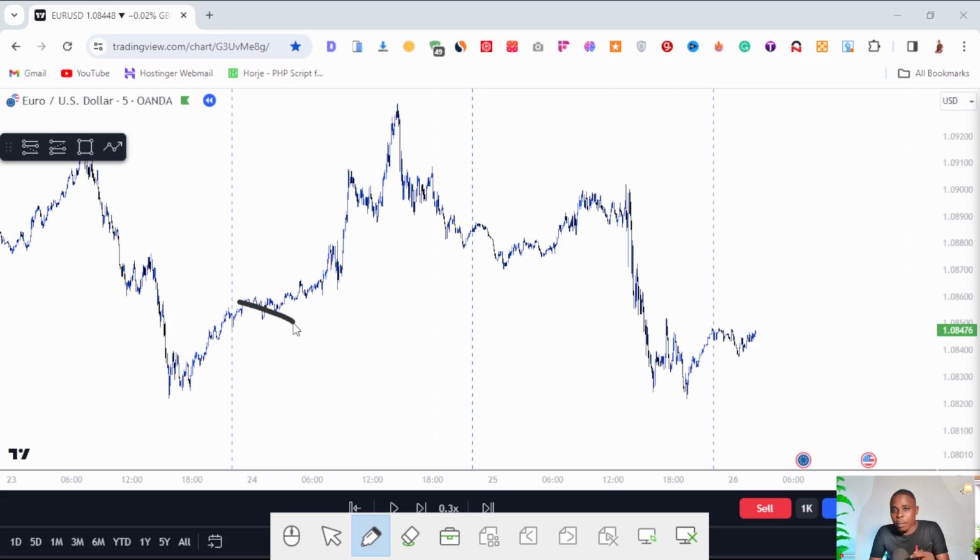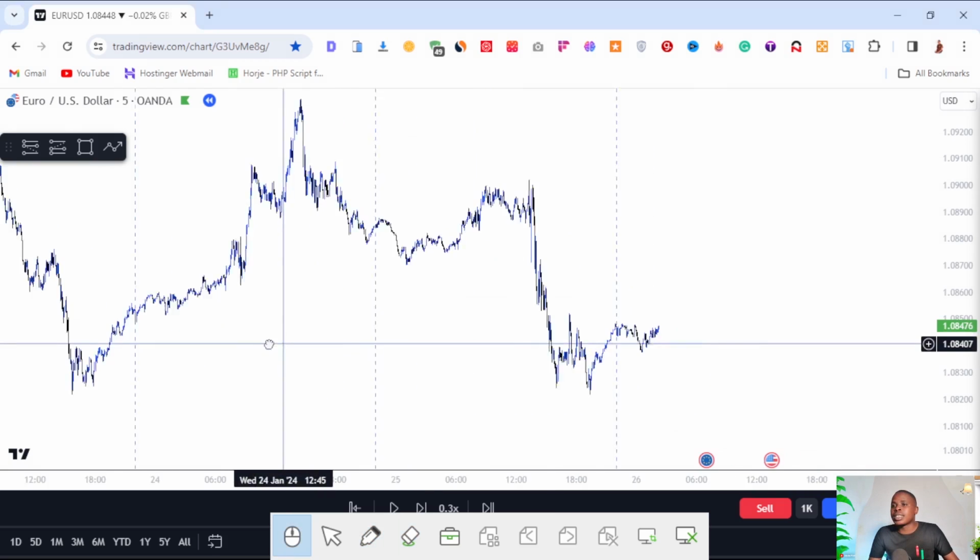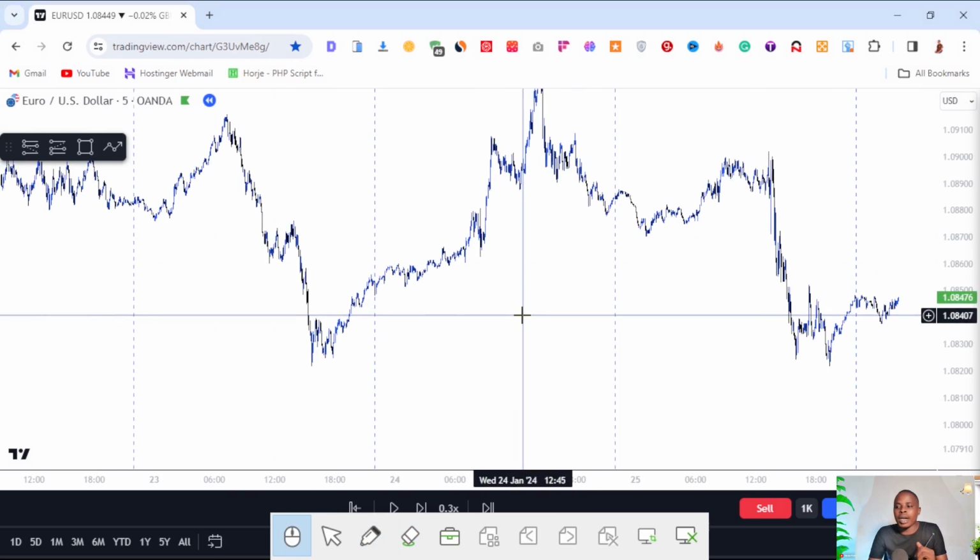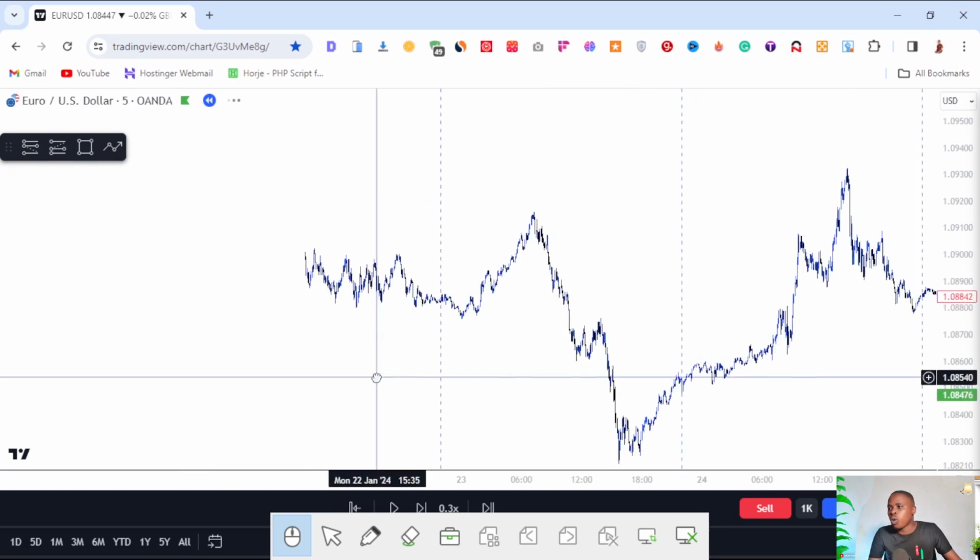So whenever you open your charts, the first thing that you want to be able to see is a trend, right? A trend is the first thing that you need to see in the market. You need to know the general direction of the market. The reason why you need to see a trend in the market is, number one, you don't want to trade against the direction of the market. Most of the time, especially as a beginner trader, you don't want to oppose the trade.